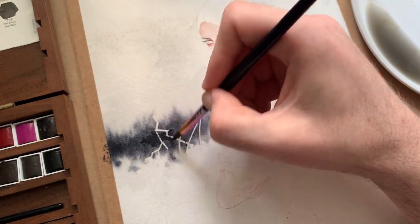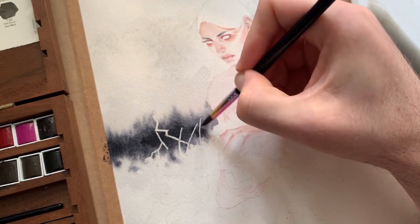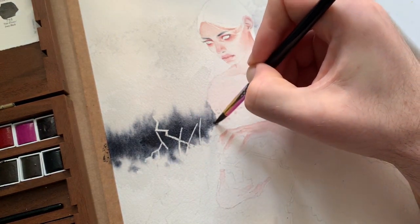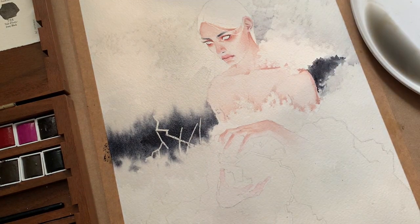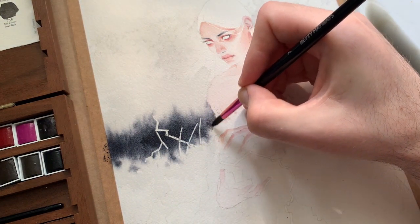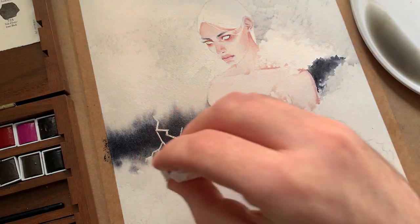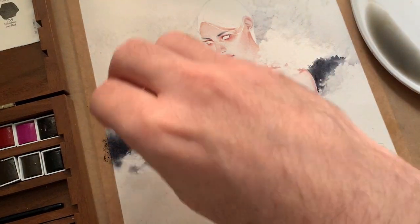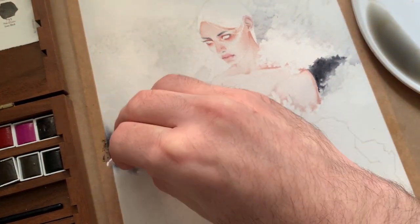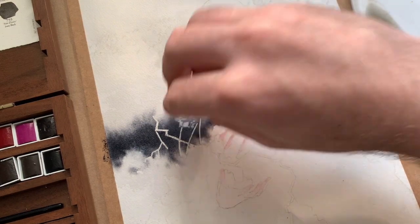And as I'm painting, I'm really enjoying seeing the masking fluid block off where the lightning strikes are and strands of her hair blowing in the wind. And then this bit, I'm just dabbing away some of the wash, which I can do because the paper's still wet, but I just felt that it looked a little bit too rectangular and not organic enough, so I wanted a kind of swooping action on the left-hand side of the page.